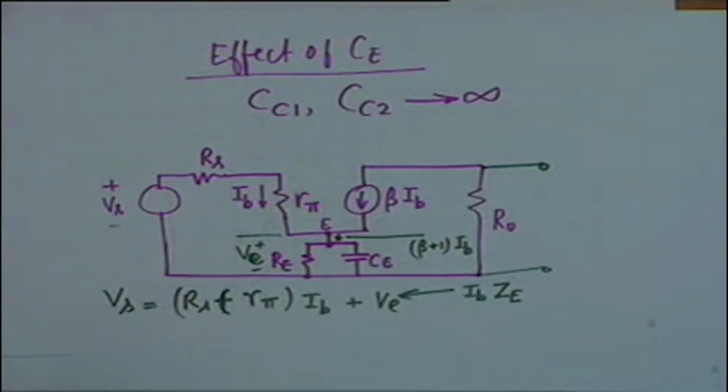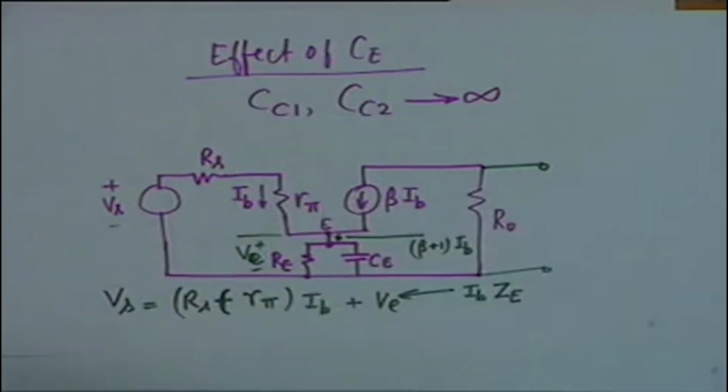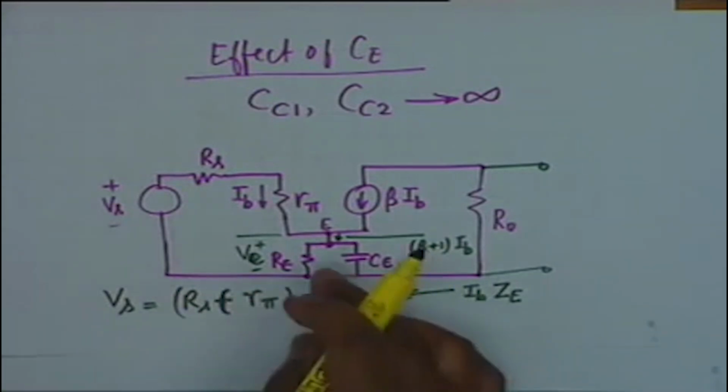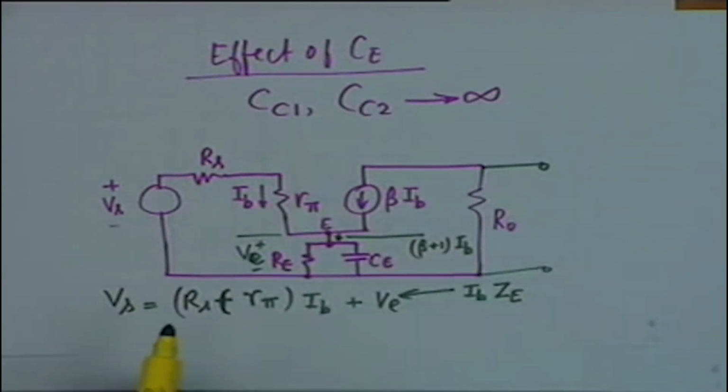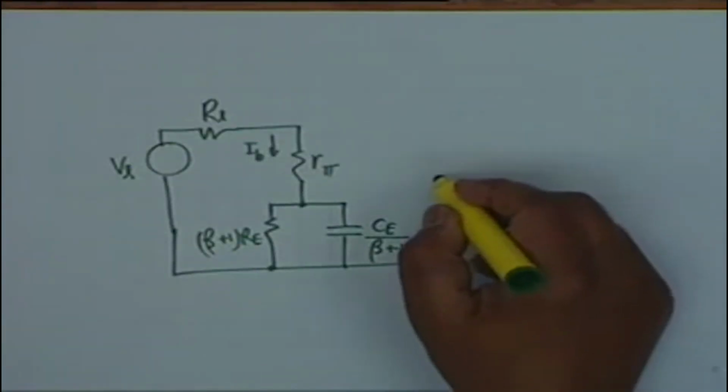Why does this happen? Because a constant current generator delivers a current irrespective of what happens to the external world. What you connect here, the current generator simply ignores. It defies. You can connect anything, I shall still send a current beta IB. And therefore as far as the output circuit is concerned, we can safely ignore REC. There is no need for that. Is this point clear?